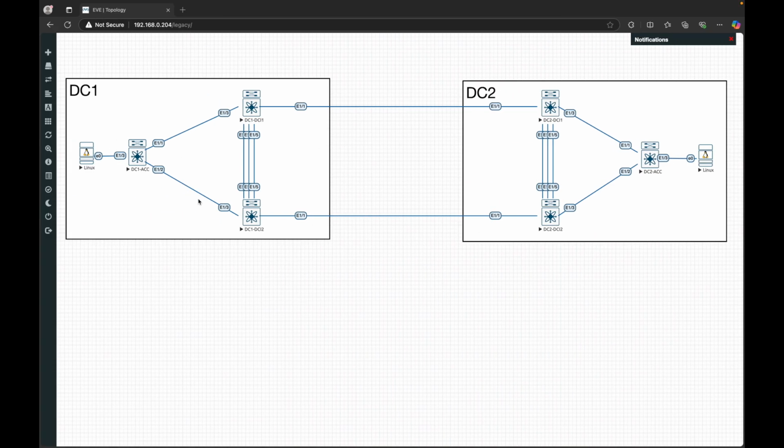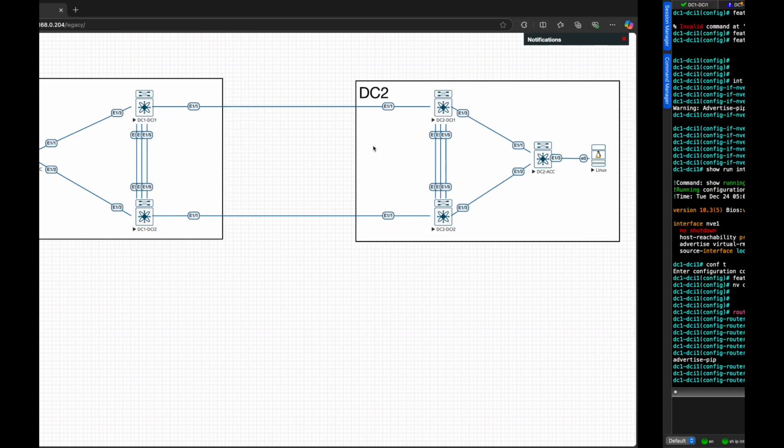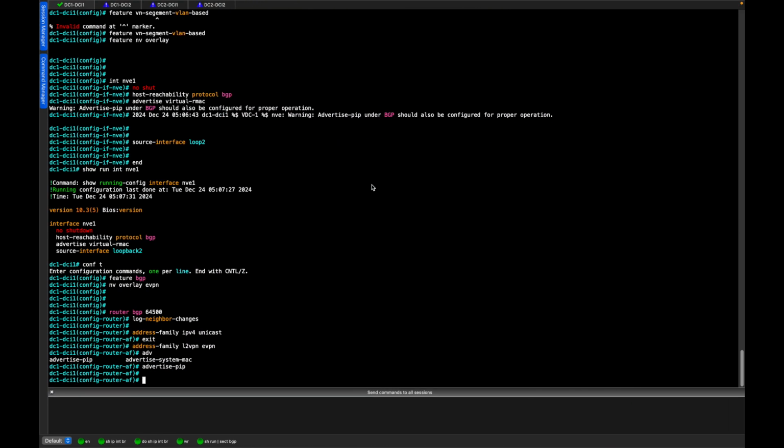Because again we've got no spines, we've got no need for route reflectors really, because there's only 4 switches, so that means 3 pairings per switch. There's not really a great deal of pairings. If we were to have 1 route reflector per DC, we'd end up with probably the same amount of pairings, and having 1 route reflector across all 4 switches probably wouldn't be a good idea, because it wouldn't be good from a fault tolerance perspective. So what we're going to do is effectively configure a full mesh of pairings, which for that we'll use a peer template.